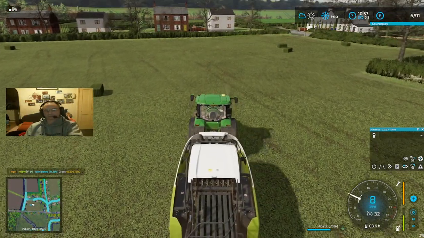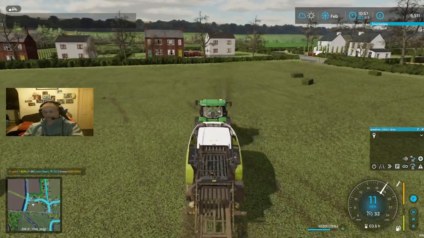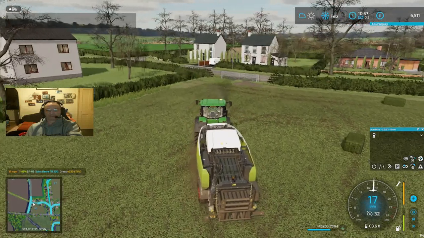Right, I'm back, guys. We've finished this last. This is the last of the grass fields. We've finished baling now, so we're going to get this folded up when I find the right buttons and get it back to the farm. And we will pick up the wrapper.